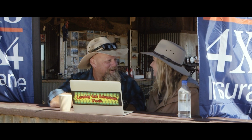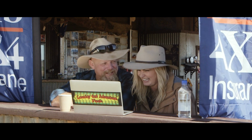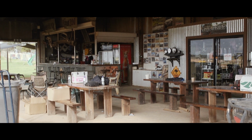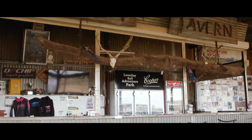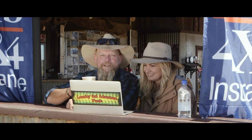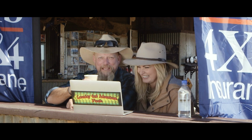We should have a little book running here where we can bet on how we reckon things are going to go, you know, shuffle a bit of money around in the background, wouldn't hurt, would it? Start that. There might be a few punters here later in the Loveday Tavern. No one's going to know a bit of a book going on in the background, would they? You lot keep that quiet, eh? No one's a registered bookmaker, but we can still run a bit of a bet.